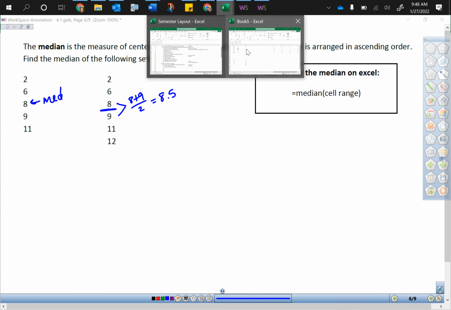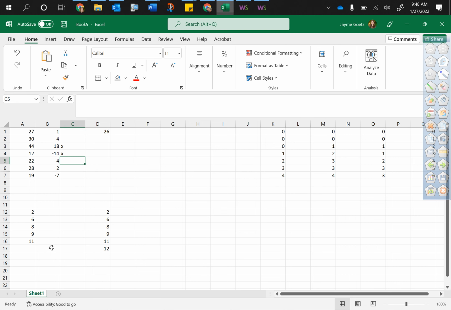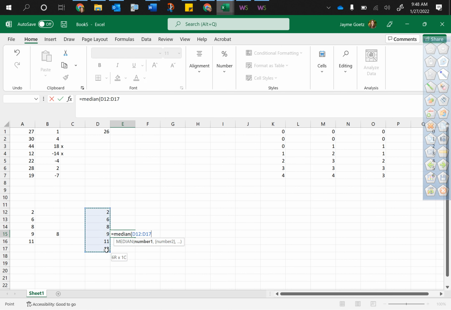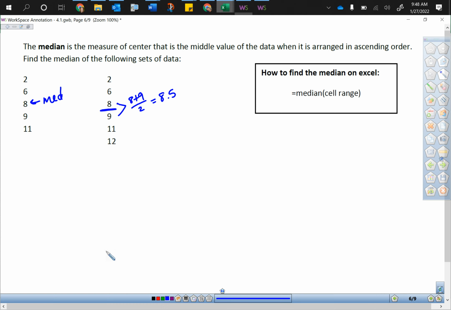So if we would go back to this Excel doc that I have here, I have those two columns. All you have to do is type in equals median, and then you select your data, and it's going to spit it out right off the bat. You don't have to even have it in order. Same thing over here. You just type in equals median, select your data, and even if it's even, it'll do the calculations for you, and it gives you back the right number. Sound good? Okay, that's going to be incredibly helpful on your homework. So you don't have to put it in ascending order. You copy that data, you put it on the table, and you just find it. Easy, easy peasy.